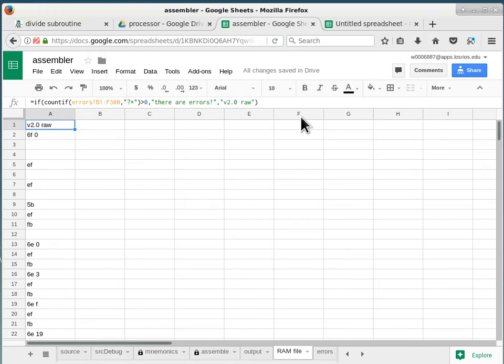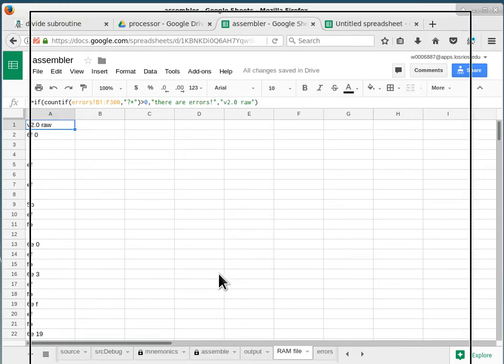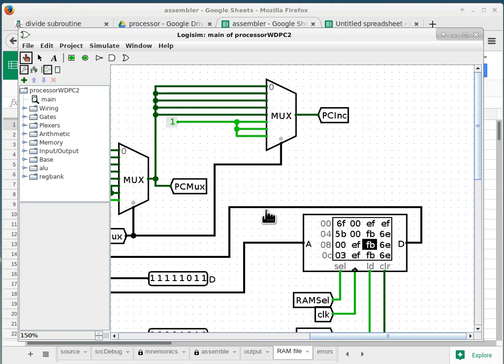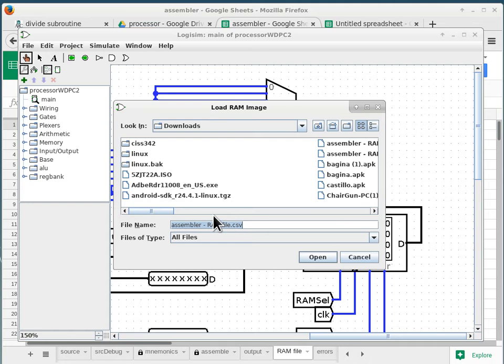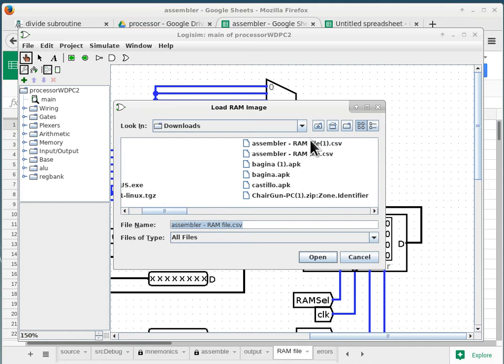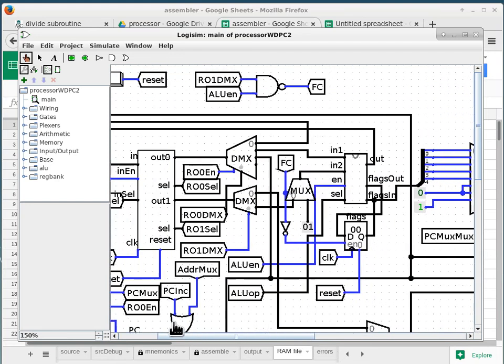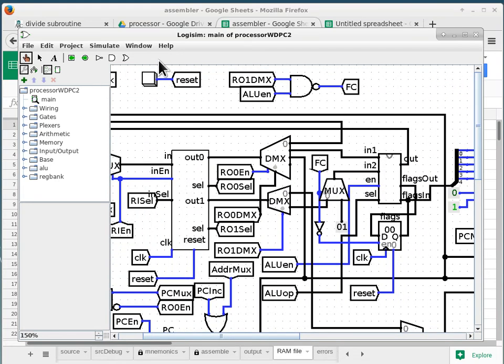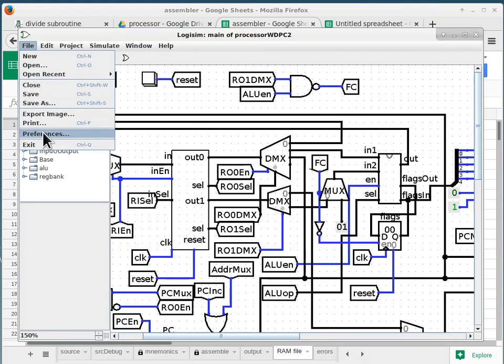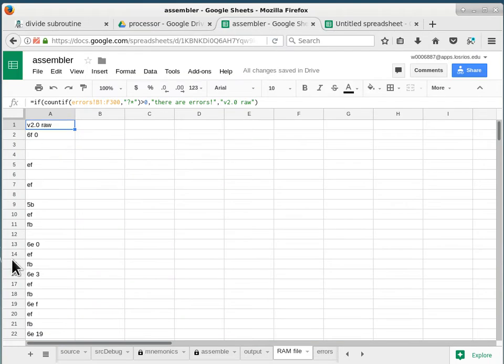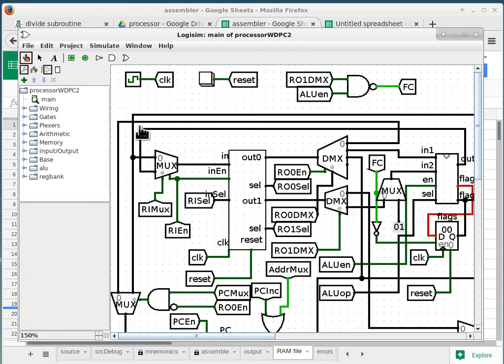Not sure whether Logisim can take it or not. We'll find out. So get back to Logisim, reset Logisim, and then we'll load image. And this time we'll use the one with parentheses of 1. Click open. Yep, like that. Control K. Oh, Control K doesn't work because I forgot there's a bug in Logisim where once we load the file like this, it basically stops working. So we have to start it again. Okay, there we go.